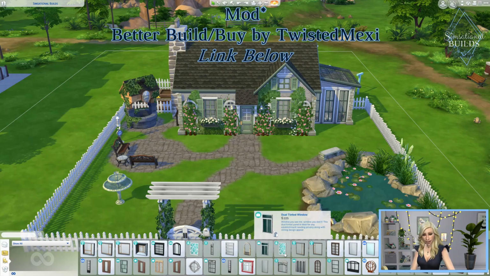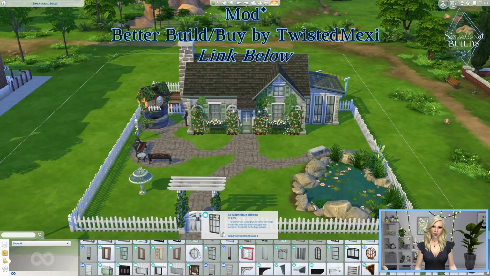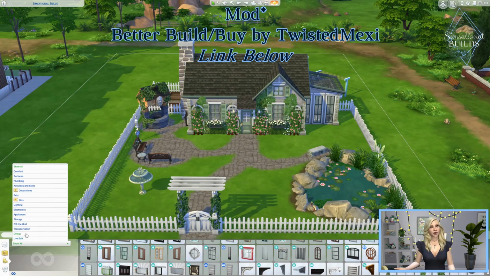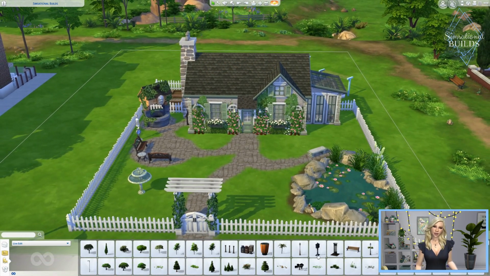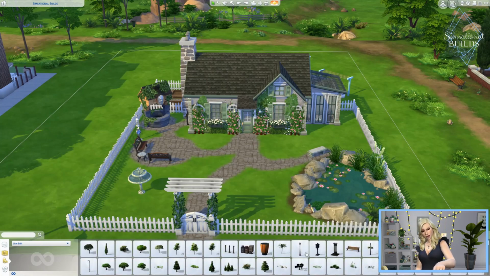Now I have a cheat installed called Better Build and Buy, and this doesn't actually work for me because with this particular mod it's allowed me to, and that's why I've got organized debug here, it has actually brought up separate debug and live edit objects in their own little sections here. But essentially when you get to the debug section, it's going to start to look like this, and you're going to have all these items that don't normally show up in your menu.